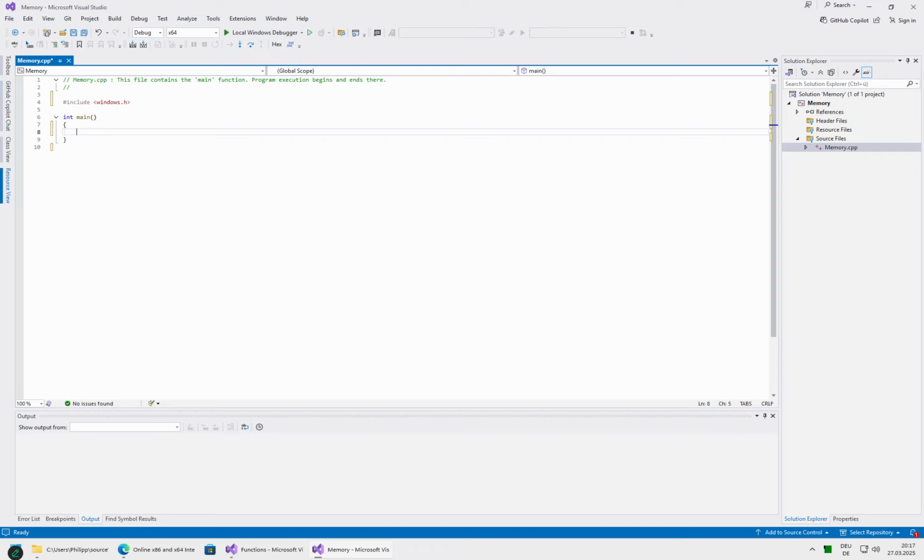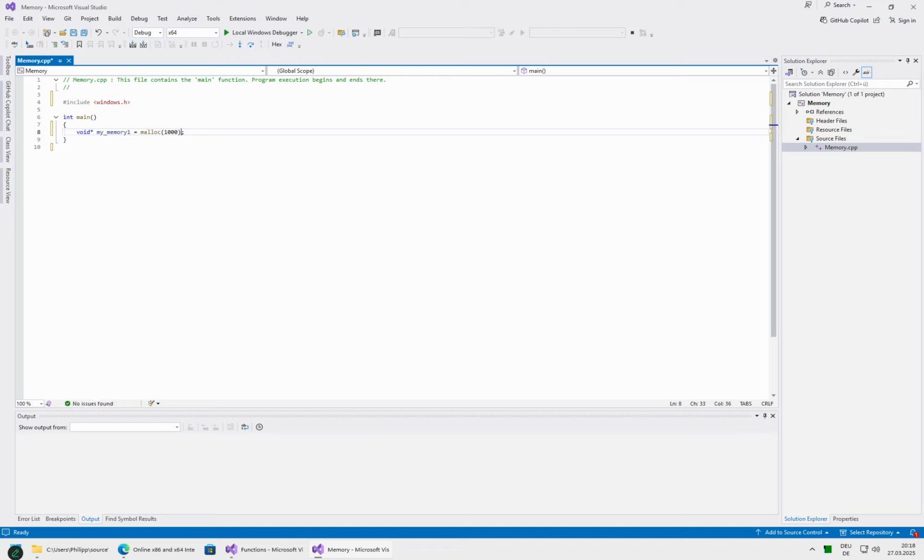So we have our main function, and we have already included the Windows.h. We could also have included stdlib.h, but I like the Windows.h more since it also gives us some additional APIs which are not part of the absolute minimum common denominator for all C languages. So if we want to allocate some memory in C which will not be taken from our stack, we use the malloc function. So let's define a pointer, void asterisk my memory1, and then this equals malloc, and then how much we want, let's say 1000 bytes.